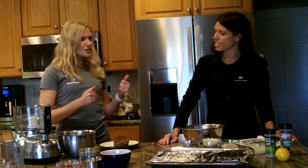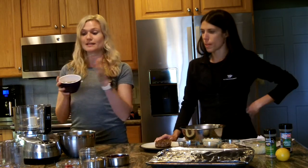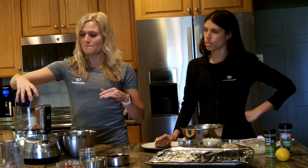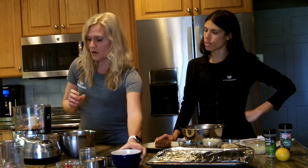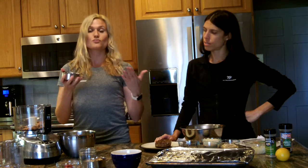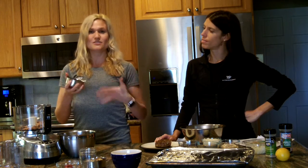Fantastic. So I'm going to get started with the veggie burger. First we're going to use almonds as our base. Once they get put in the food processor, they become really flaky, so it's really easy to make that all come together. So we've got some almonds, also some garlic. Then we're adding sun-dried tomatoes and green onion. These really bring that flavorful umami kick that just makes it taste really satisfying.